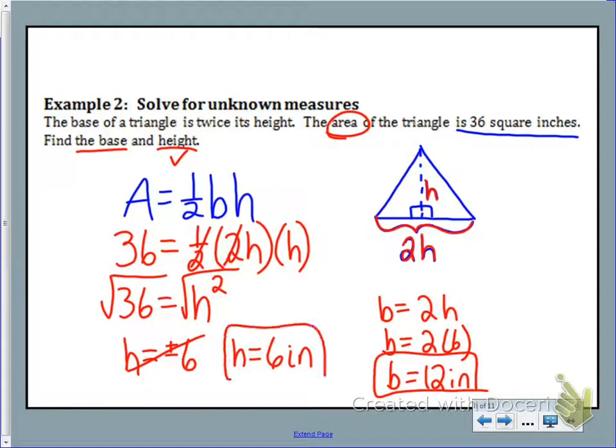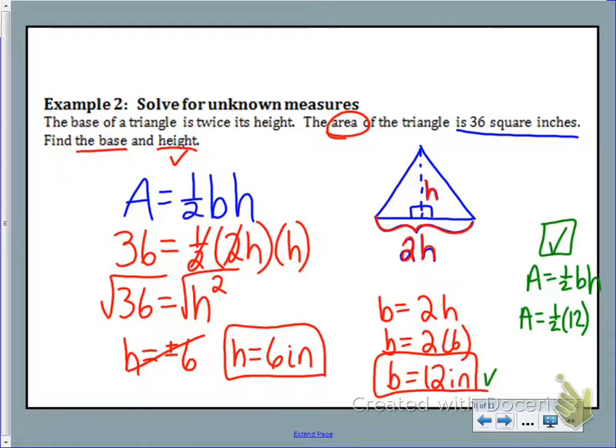Now, if you're in doubt whether you did this problem correctly, you can quickly check it by using what we just calculated. We know the area of a triangle is 1/2 base times height. So the area equals 1/2. The base we calculated to be 12, and the height we calculated to be 6. Well, 1/2 times 12 would make that 6, times another 6 would make it 36 inches squared, which checks our work that we've done this correctly because the area came out correctly.